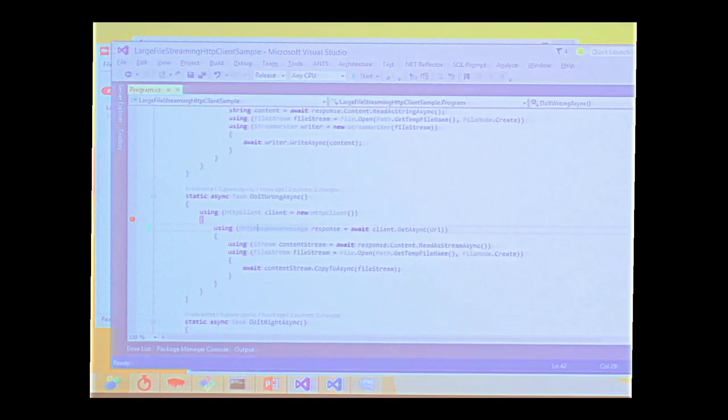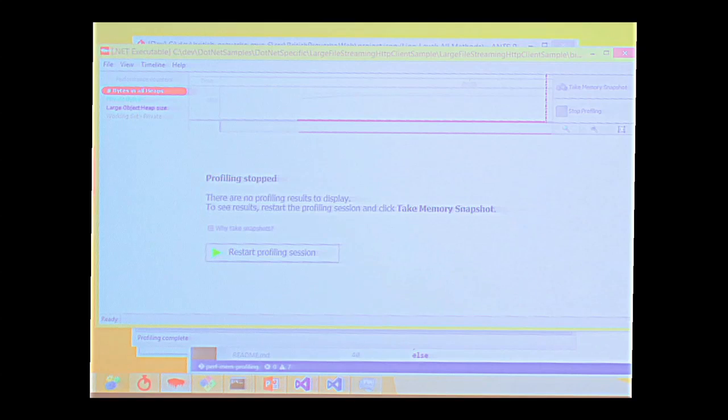Okay, it was already running, so it stopped working for me. It stopped working, probably because I don't have an internet connection. Luckily, I already have the results for you. Pretend that it ran.